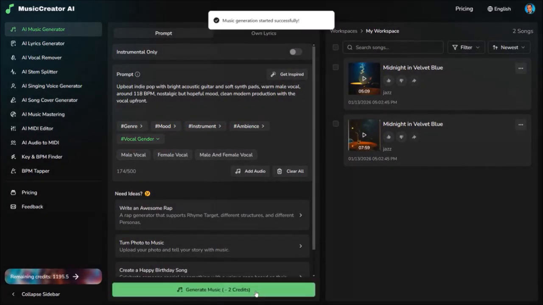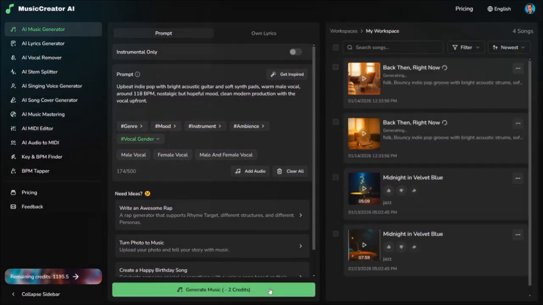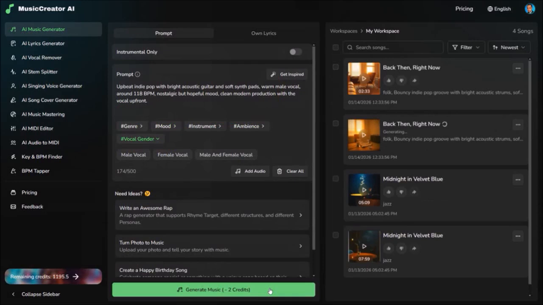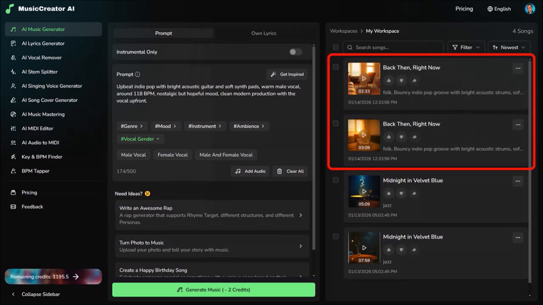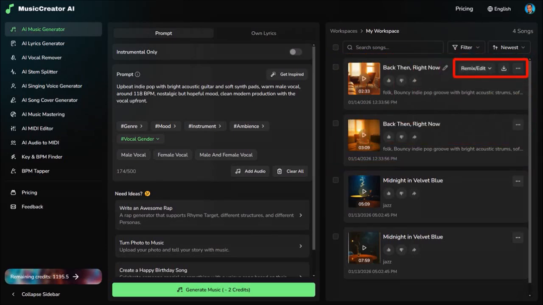It will then start generating the music based on the prompt and settings. Depending on these settings, it can take a few minutes, so you'll have to be patient as it does its thing. It will generate two versions, as you can see. You can then use these buttons to edit and remix, to download it as an MP3 or WAV audio, as well as view the lyrics. You can use this play button to play the song.